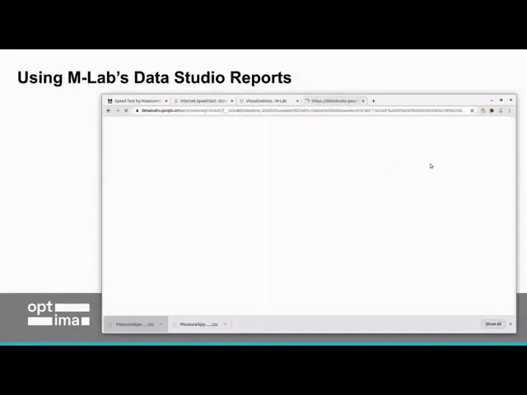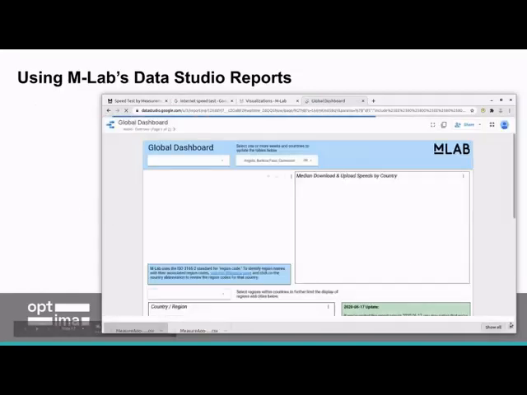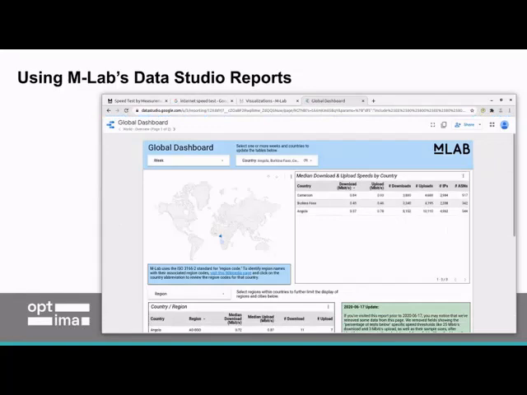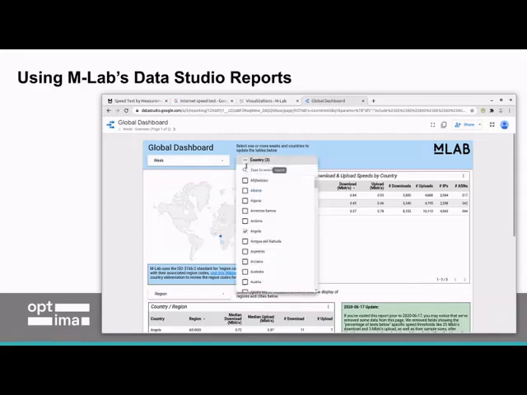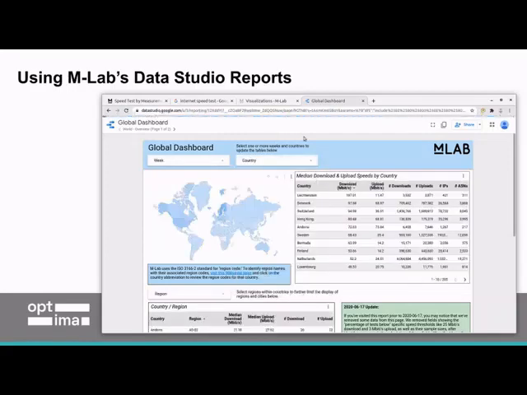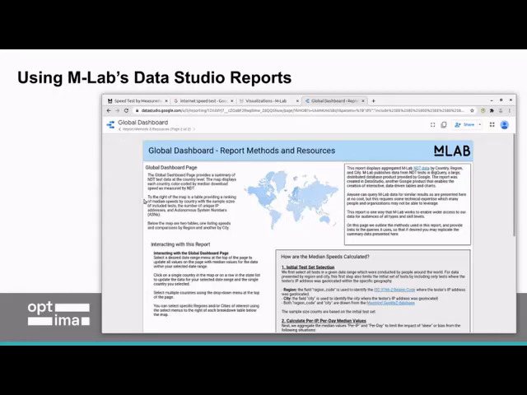We'll bring up this tab and load that page. Now, as the report loads, you'll see that we have several things happening here. We have a country selector. I'm going to go ahead and reset that so all countries are selected. We have filter controls, and we have different pages as mentioned. So on the global dashboard we have two pages. Page 1 shows all of the data, and then page 2 is a description of the report methods and resources. We'll come back to that.